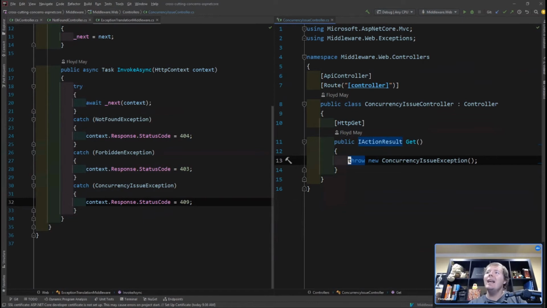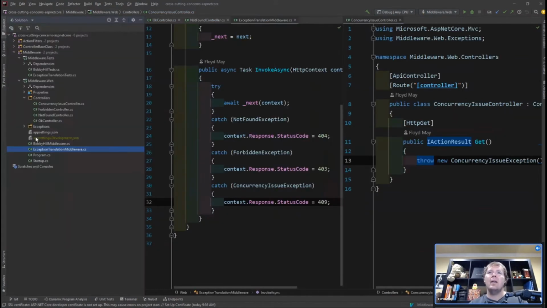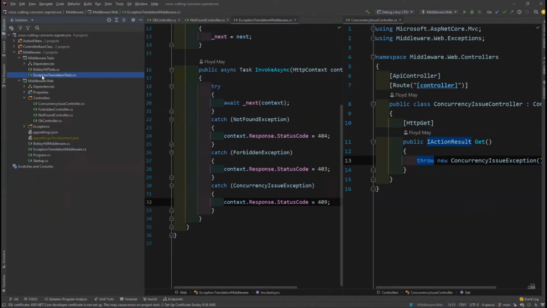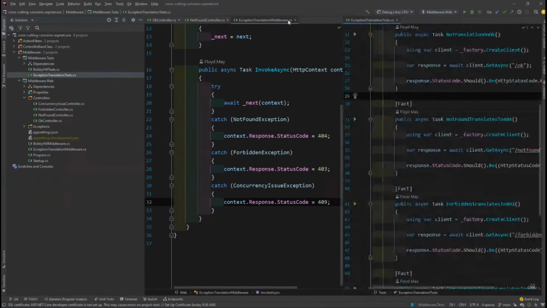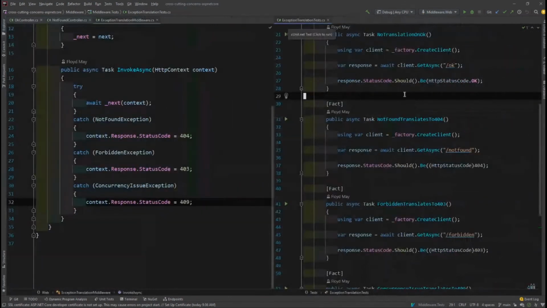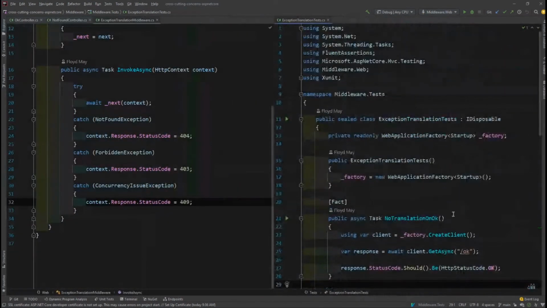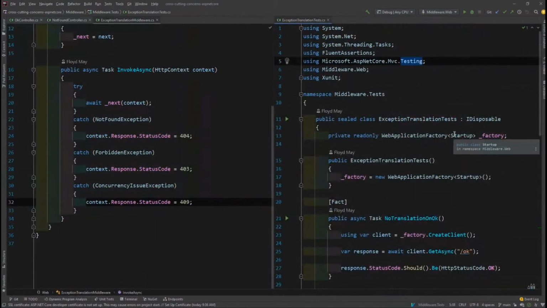But how do you test it, you say? Well, it just so happens you test it like this. Let's just get rid of some of this. So we're using this Microsoft.AspNetCore.Mvc.Testing package, and that is exactly the same name as the NuGet package name.